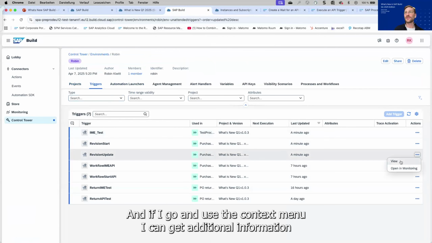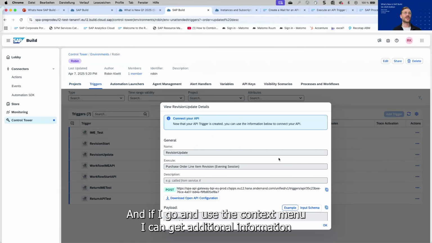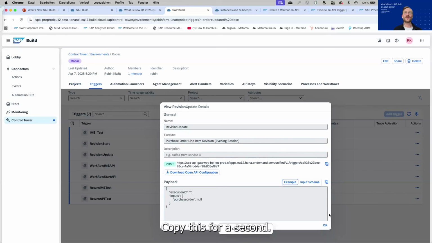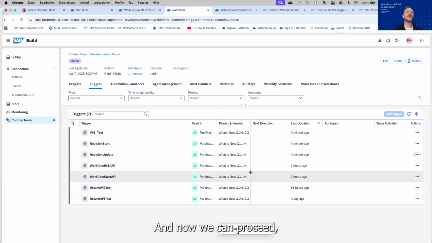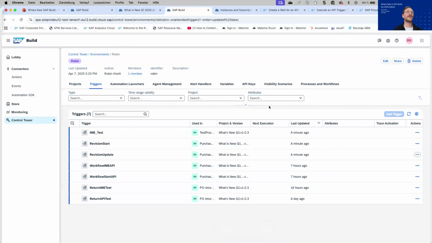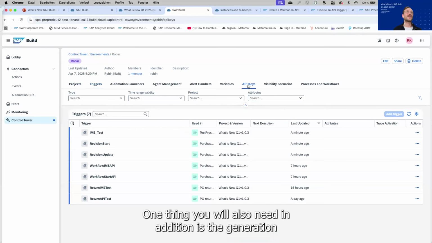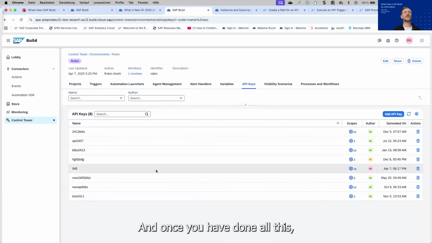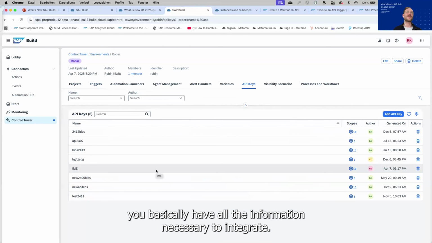And if I go and use the context menu, I can get additional information on this trigger, like the example payload, but also the address that we need to call. I'll copy this for a second. And now we can proceed to the next step. One thing you will also need in addition is the generation of an API key where you configure the respective scopes. And once you've done all this, you basically have all the information necessary to integrate.